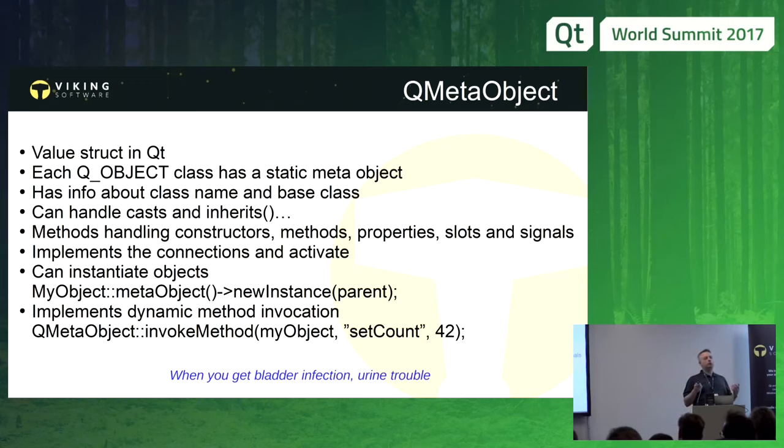A lot of people, when they talk about moc and say, why is moc bad? It's because they say, it's just because of signals and slots, and you can implement signals and slots with templates. No, that's not the only thing it does. Stuff like this is not possible to do with templates. You cannot do it. So unless reflection actually arrives over the next 10 years, for now we're stuck with moc to do stuff like this, not to do signals and slots. We could do those with just templates. But all of this stuff, that's the good things.